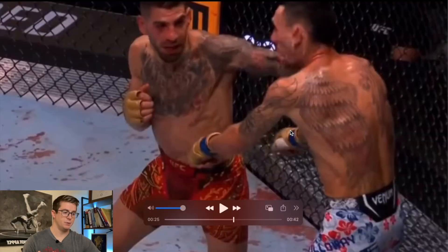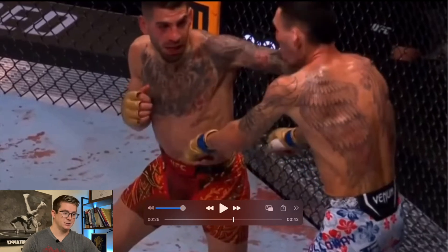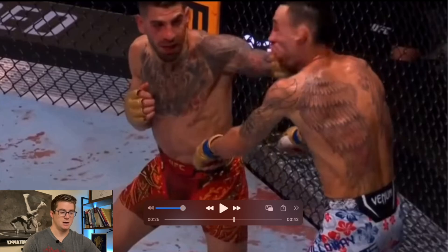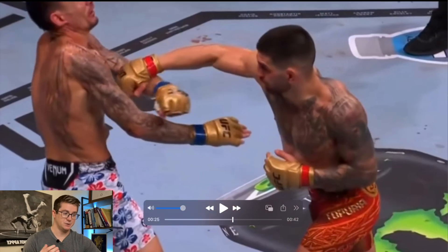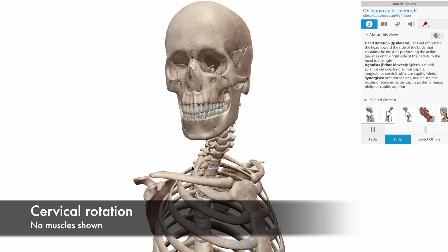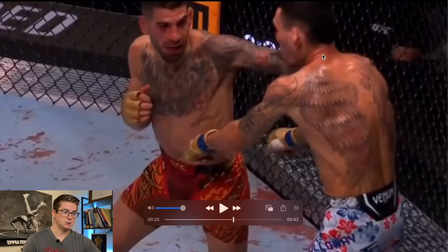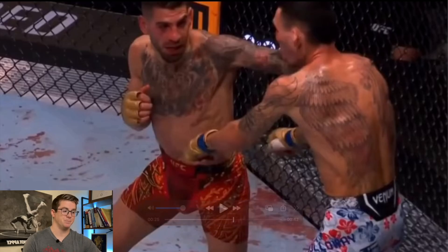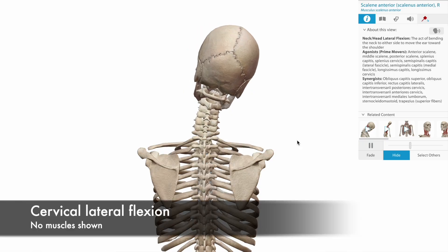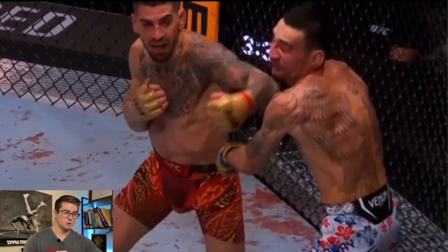Back to the breakdown — let's move to the portion of the knockout we can actually see. If we bring it back it starts when he makes contact with Max's face, so we don't get to see Topuria's full approach mechanics, but I saw it in the fight and we'll cover it in part two. One of the main things I want you to notice is how much cervical rotation happens when he clocks Max with this glancing blow. He catches him on the jaw and Max goes from pretty much neutral — zero degrees of cervical rotation — to 90 degrees of cervical rotation with a little bit of lateral flexion in less than half a second.